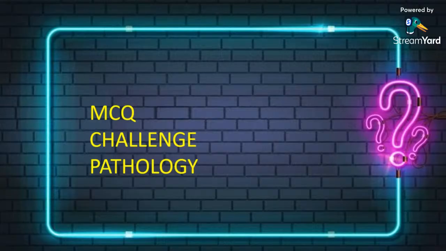Today we will be doing pathology. Pathology has 25 to 30 questions in the NEET PG exam. Even some of the questions of medicine and surgery can be easily answered if you have a sound knowledge of pathology. So please concentrate on this subject. So let's begin with the first question.